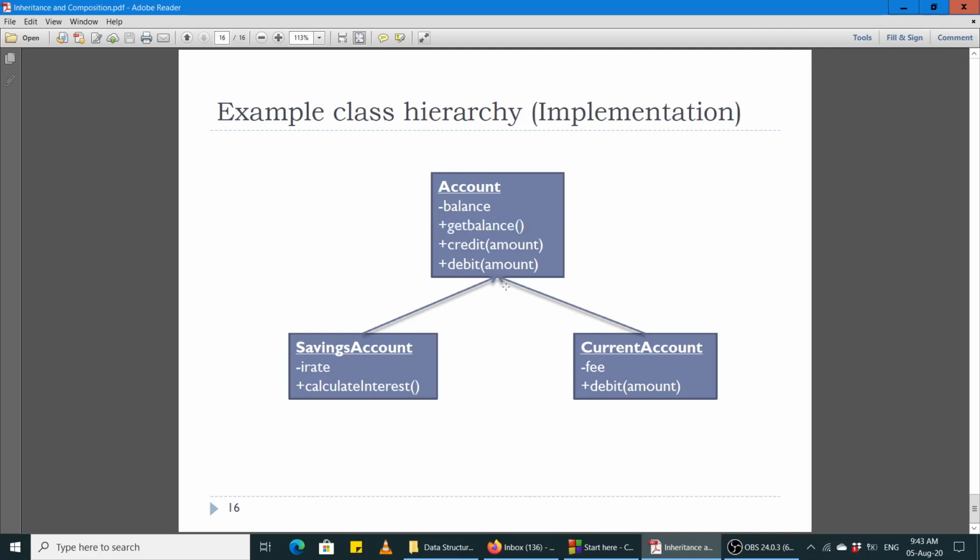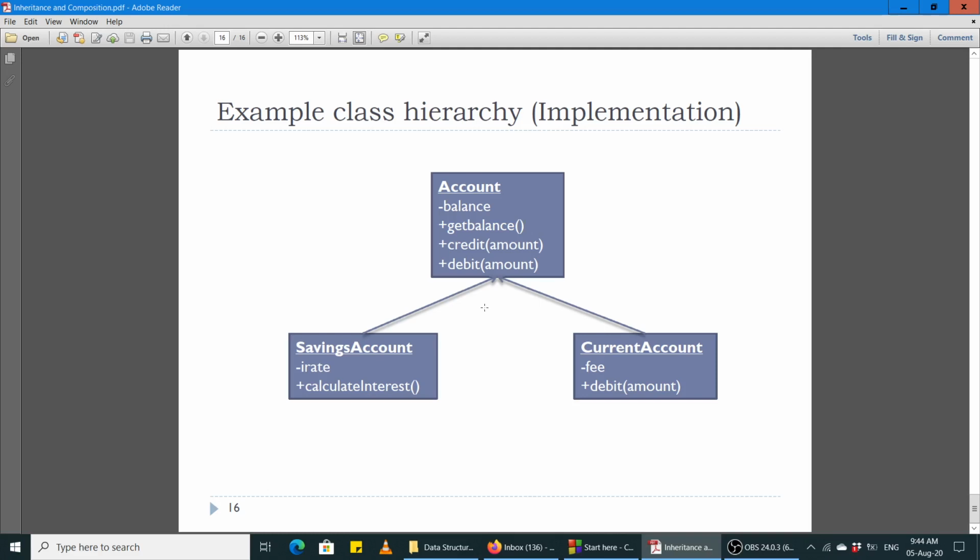Now this is a class hierarchy, and this is a very simple class diagram, and such class diagrams are created in a tool that is called UML, or Unified Modeling Language. Unified modeling language is a tool that is extensively used in the software industry, and they use it to understand and describe a software system, and not just a software system, much more than that. So I just mentioned here UML, Unified Modeling Language. We do not have time to go into that. This is just one simple example of how a class hierarchy is shown in the form of a UML diagram.